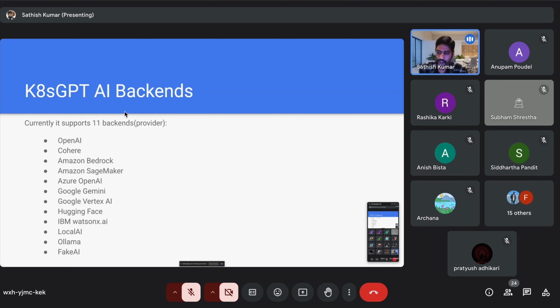K8sGPT supports multiple backends, which they call providers. So you can use OpenAI, Cohere, Amazon Bedrock, or even run local AI or Ollama locally, and bind that to your K8sGPT either on the CLI or on the operator.